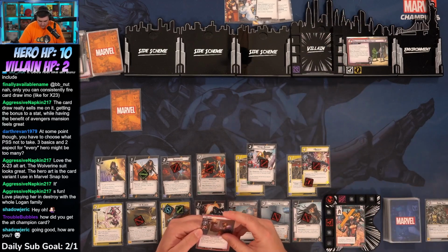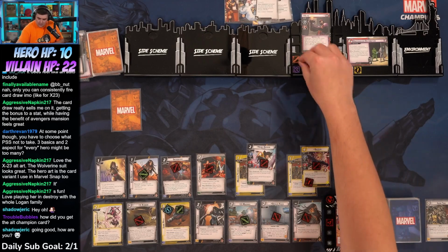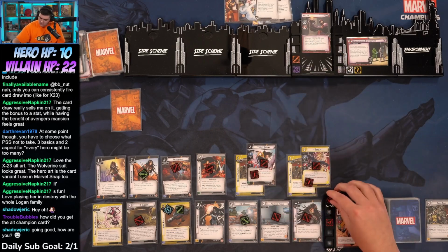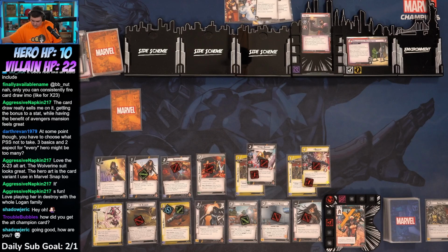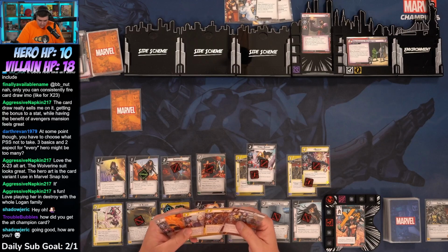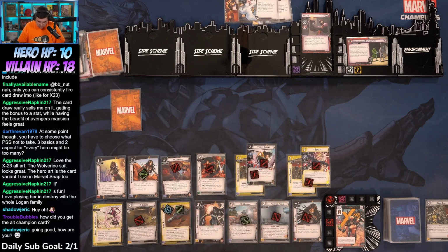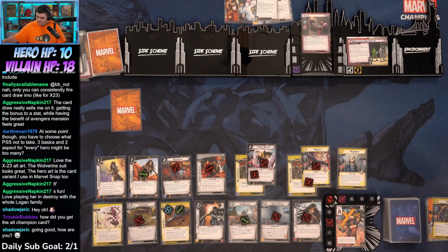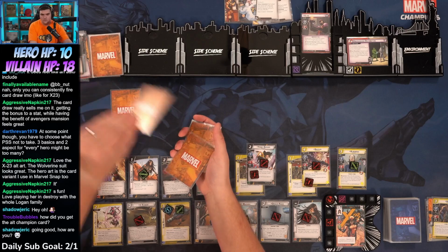So toughness, and it comes in with 22. And tough. We ready because we took a damage. We'll go ahead and attack for 4 with piercing. 1, 2, 3, 4. Energy, and Bishop will play Blindfold. Search the top 5. 1, 2, 3, 4, 5.